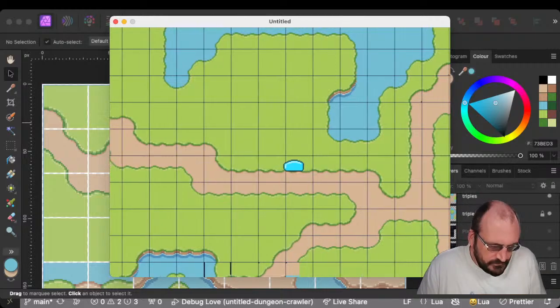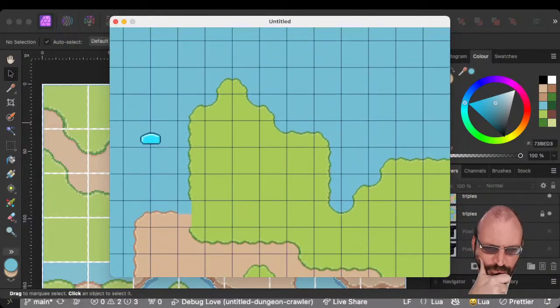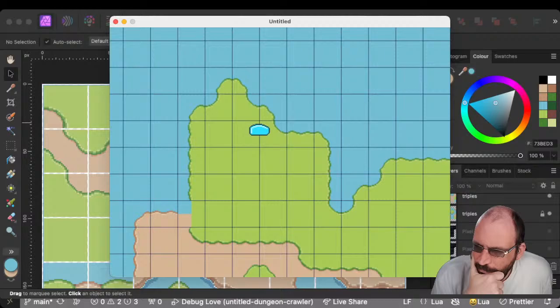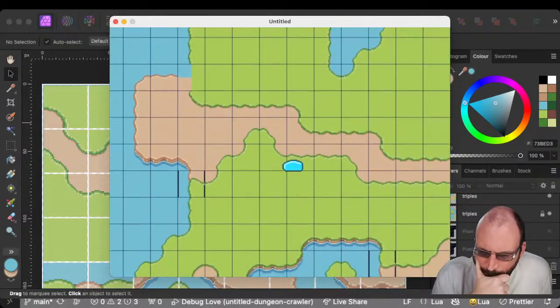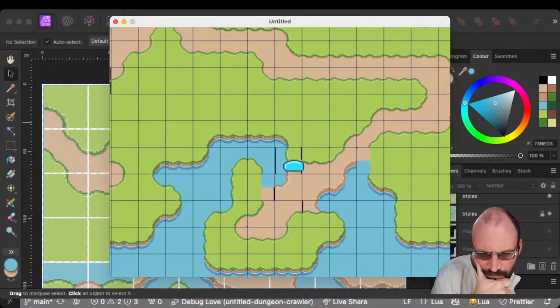that is not what I was expecting. Somehow we're rendering gaps.